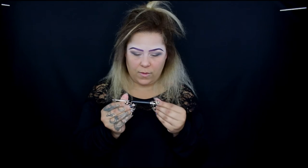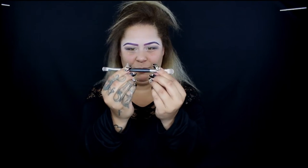Okay, I'm gonna go in with, I don't know the name of this brush because it's got nothing on it, but that's the brush right there, okay? And I'm going to dip this end right here into the Liquid Sugar.